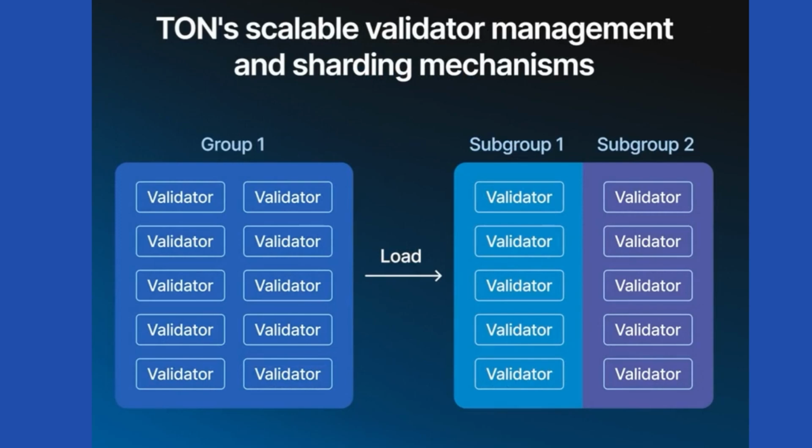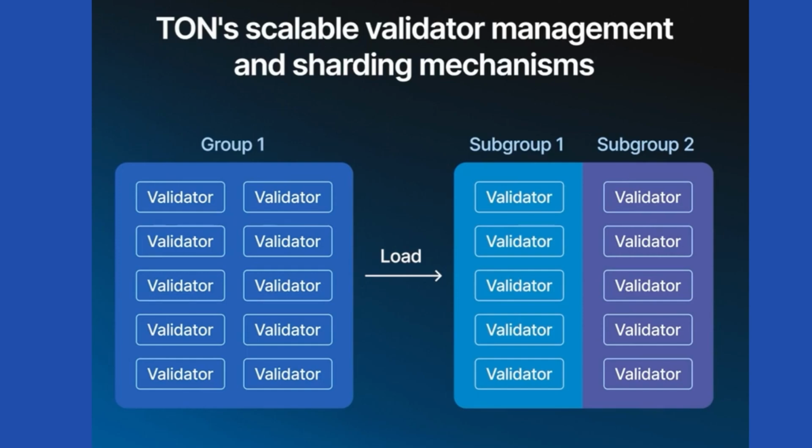In Ton, the set of validators can be sharded. If the load on the system increases and the number of accounts grows, then the sets of validators could be split in subgroups. For instance, even account numbers could be handled by one group, and odd account numbers could be handled by another. Ton allows this sharding to be pretty much unlimited, down to individual contracts, depending on the load.